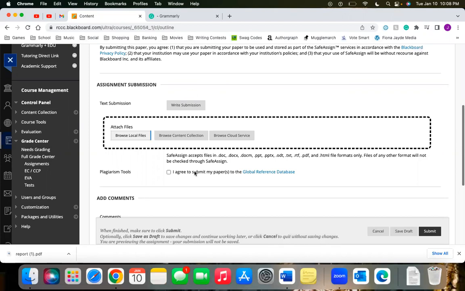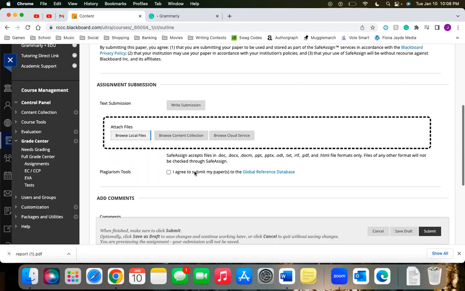Again, plagiarism shouldn't be an issue in this course because these papers that we're asking you to write are original and don't require any research really. And these are all very personal based papers, especially in this first tier. So again, we shouldn't have any issues with plagiarism, but if we do, we'll handle it if it comes up.